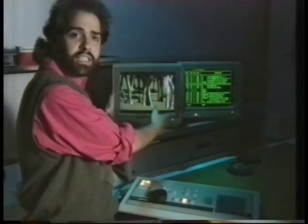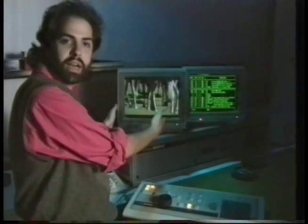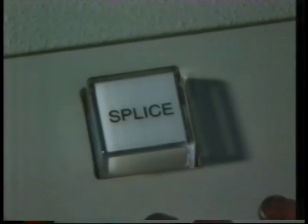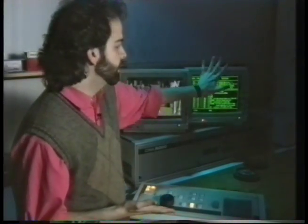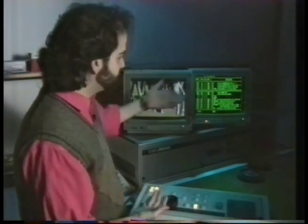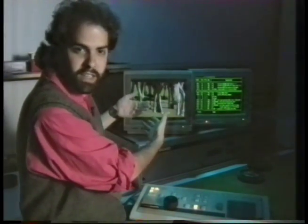On this side is the master. It's the cut. We'll be slowly building the dailies, taking pieces out and putting them into the master. The way we do that is a single button called splice. And splice does one thing. It takes the image on the right-hand monitor and the image on the left-hand monitor, and it puts a piece of tape between them. So you get this frame, you get that frame, and it moves everything over into the master. And splice by splice, you go through and you can build your film.